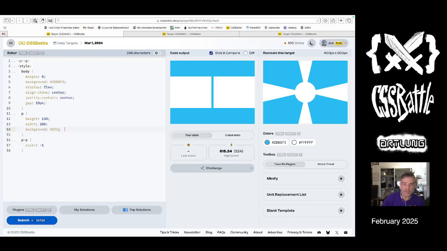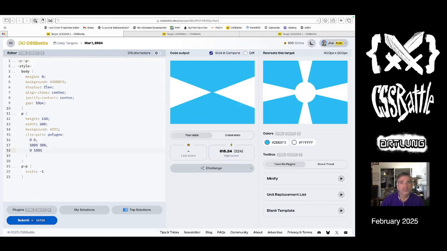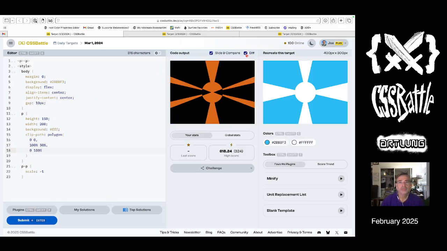So when I create a clip-path here, that makes that into a triangle, and the top corner is 0, 0. Next corner is 100%, 50%, right? And then 0, 100%. There's your triangle.